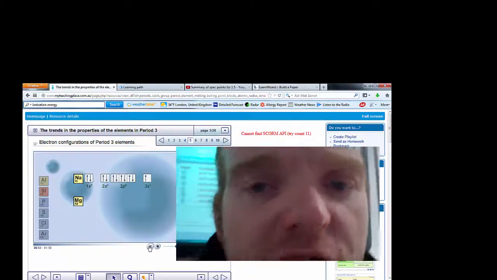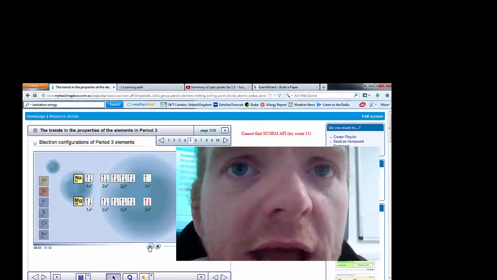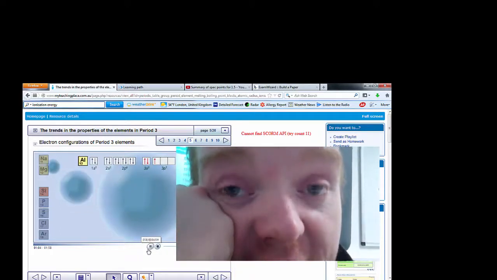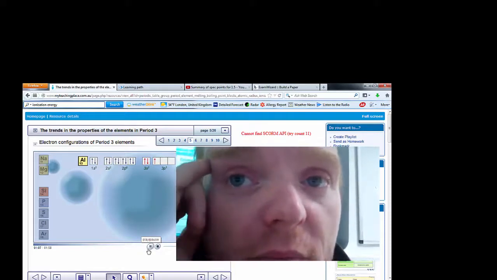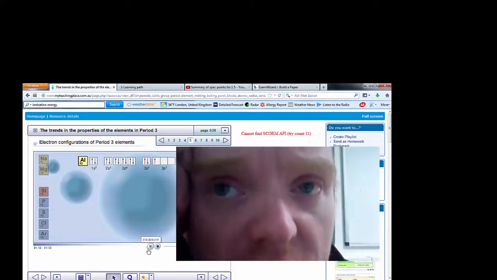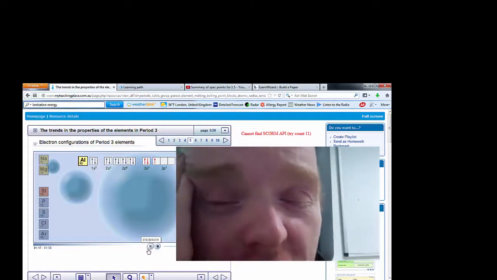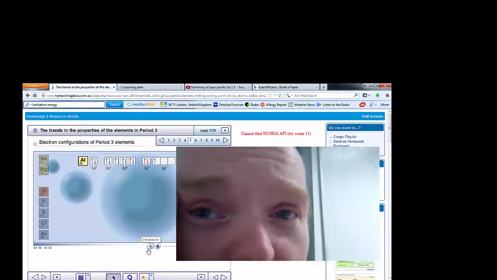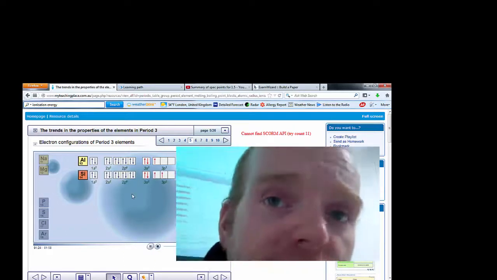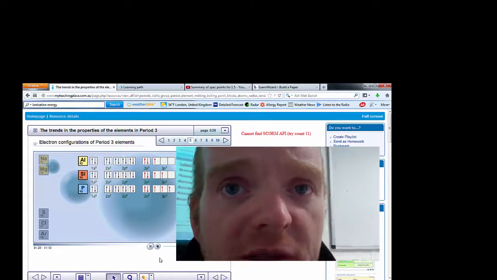If we look at the electron configurations of the elements using SPD notation, we can see that sodium, for example, has an electronic configuration with 1 electron in its 3s outer shell. Magnesium has a full s shell, whereas aluminium has an extra electron in a 3p subshell. So there's extra shielding from that 3s orbital and therefore a lower ionization energy, whereas silicon has 2 electrons in the p shell, so it's going to have a higher ionization energy than aluminium.